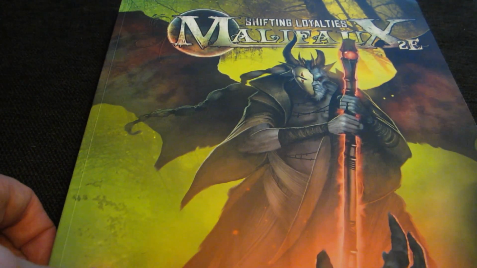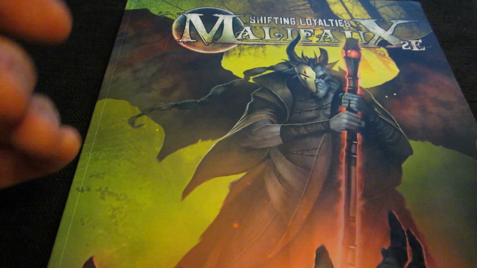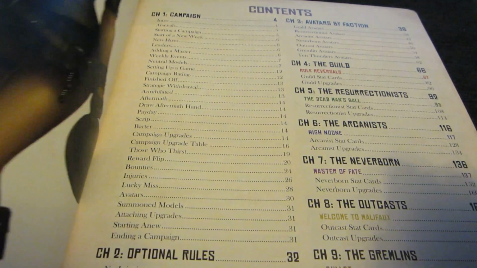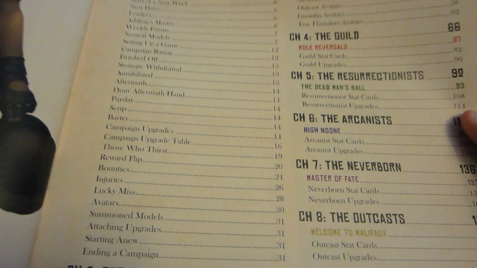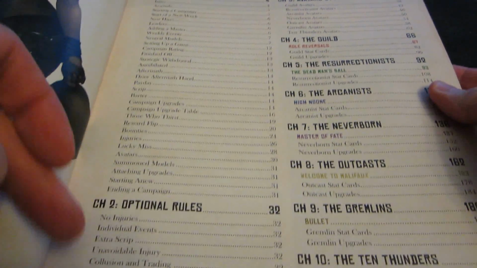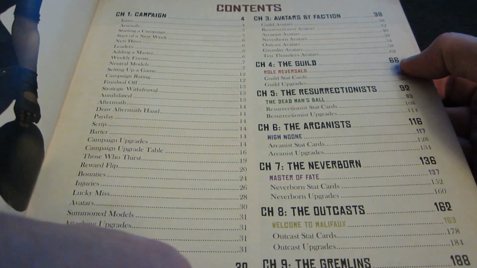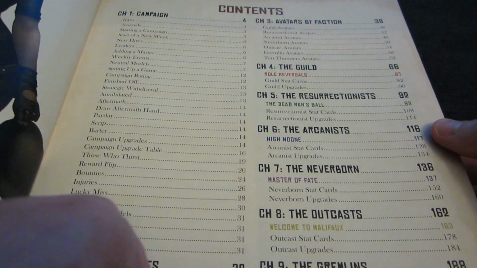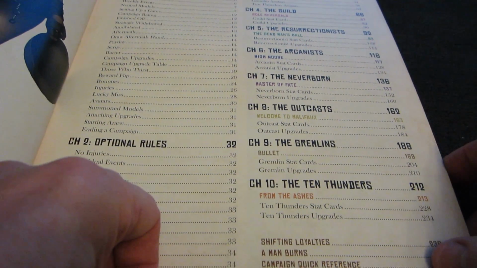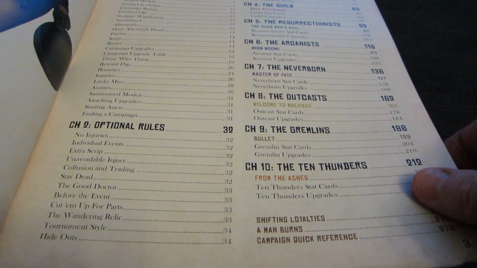Now, it's billed as, at least in some circles, as being the campaign supplement, and this is partially true. It does contain the campaign rules. But if you look at the content pages, you will find that the specifically campaign-related rules are in the first 3 chapters, which go up to page 65. From page 66 onwards, it is all general material that you can use either in a campaign or in a pickup game or in a tournament or whatever.